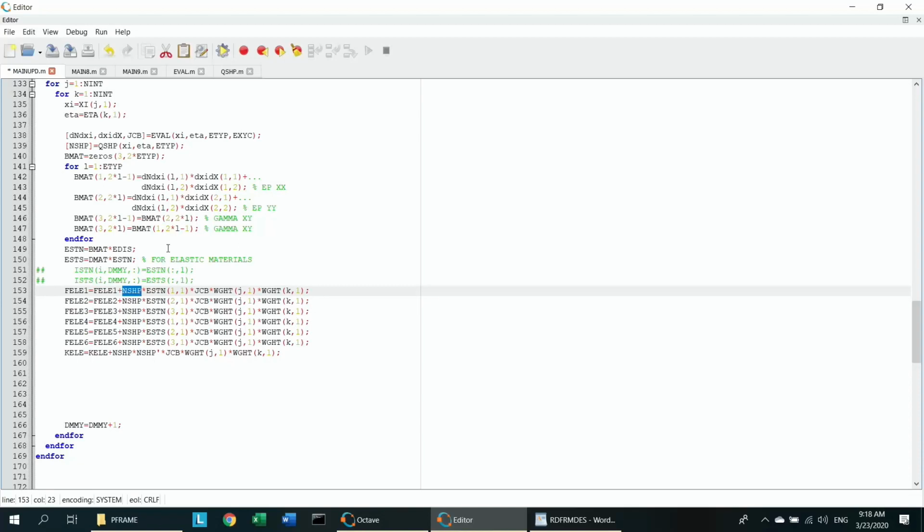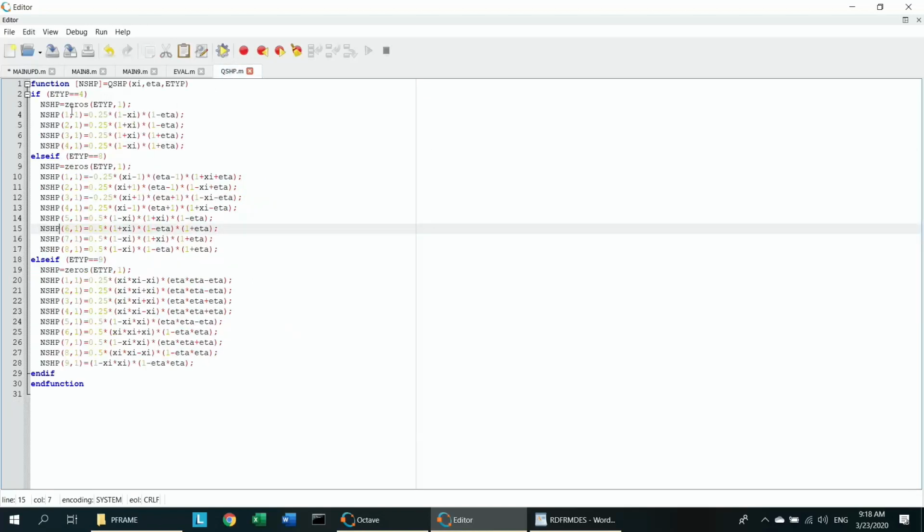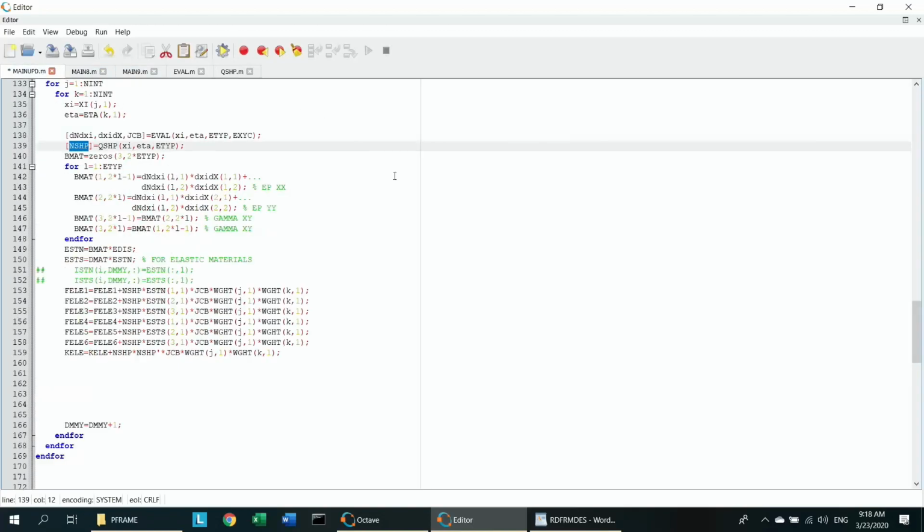But over here, when I made the Q shape routine, what you have from N shape is the column vector. So as you have the column vector, it is the same as the transpose of phi in the derivation. So the dimension is consistent.